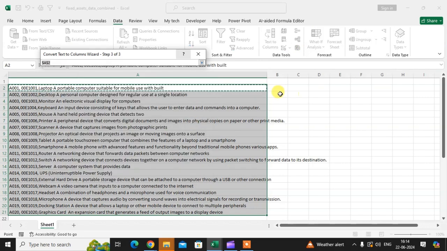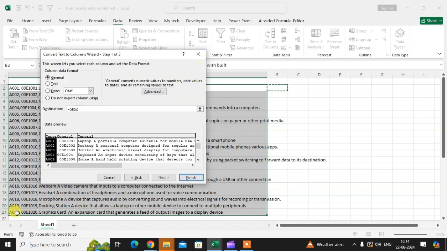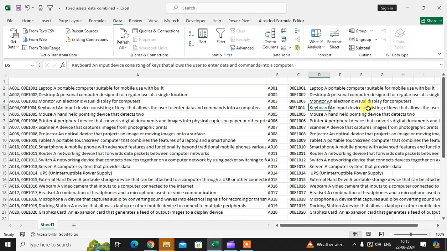Here I select the actual cell where I want the data. So I want the data in this column. I select the destination of my data, then I click on Finish. That's it. Here you see all three columns are split into different cells.